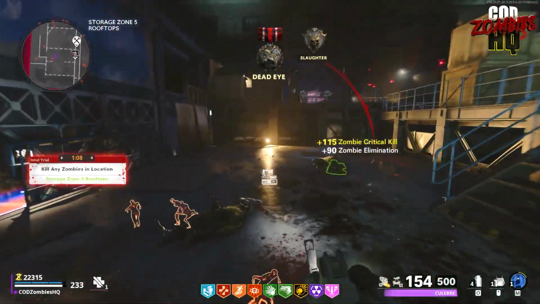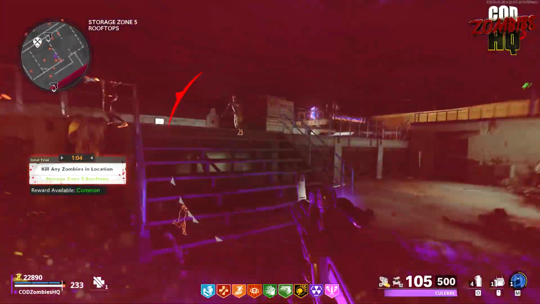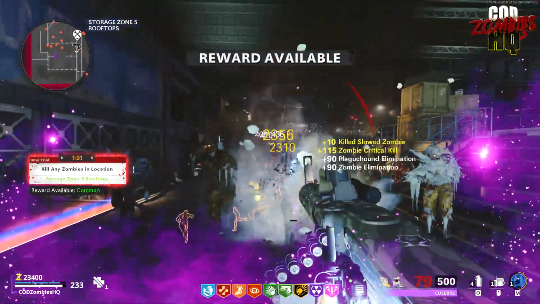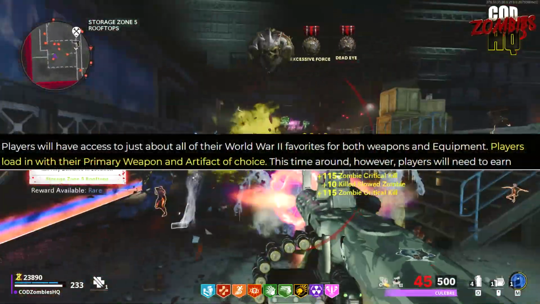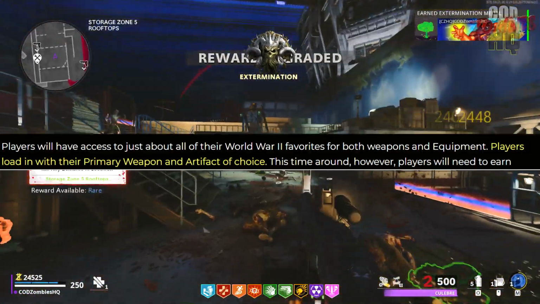Although if there's one specific weapon that you want to start the game with, just like in Cold War, your starting loadout in Vanguard Zombies can be chosen beforehand, so at least you can get one weapon for sure without any randomness associated with it.